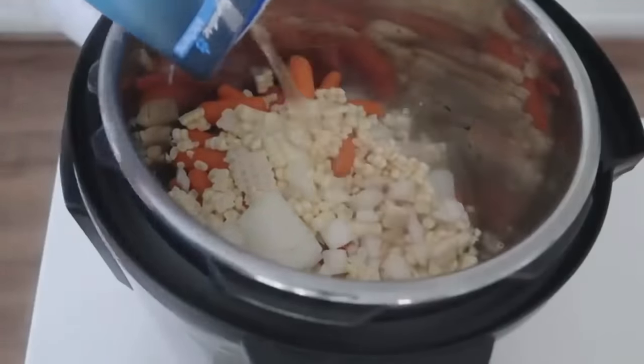Add one rinsed and drained can of green beans. The pot is getting really full, so stir carefully. Now add one cup of the tiny minestrone noodles — my kids' favorite — and then about one to one and a half cups of beef broth. Don't overfill. Put the lid on, knob to sealing, cancel sauté, then push pressure cook or manual for six minutes to cook the noodles and vegetables. When done, let it release on its own for about 10 minutes — or do a quick release.